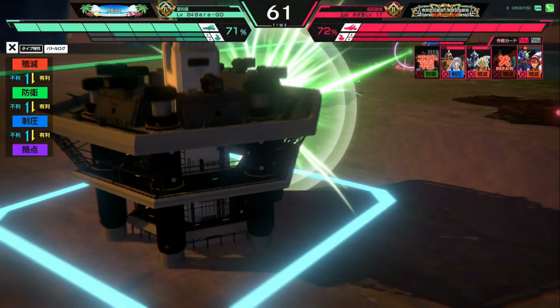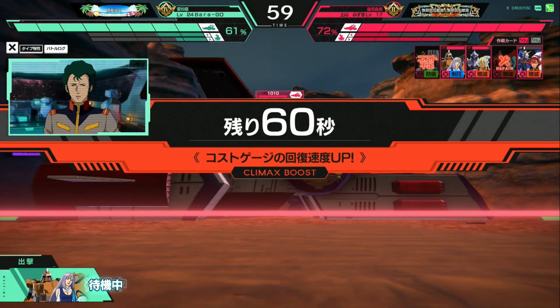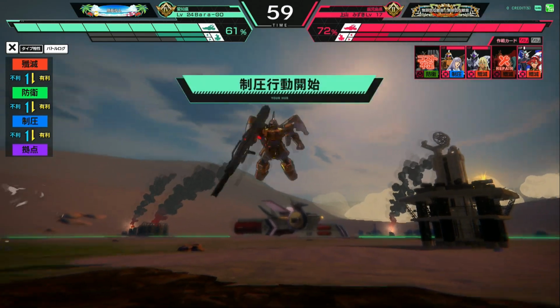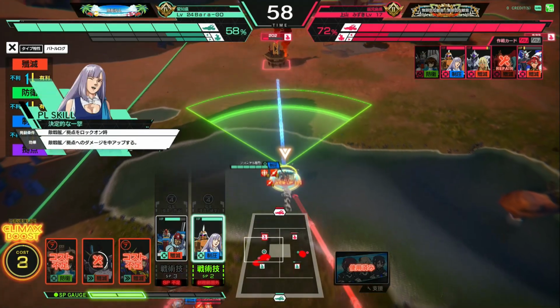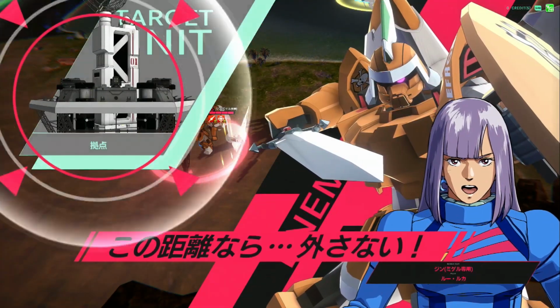If I deploy Kira, he's going to have to fight against the Michaelis as well, and that's going to do extra damage because it's a base attacker being attacked by a unit attacker, which does extra damage. Anyway, we got the 60-second warning going off. This will give everyone increased cost gauge build-up.